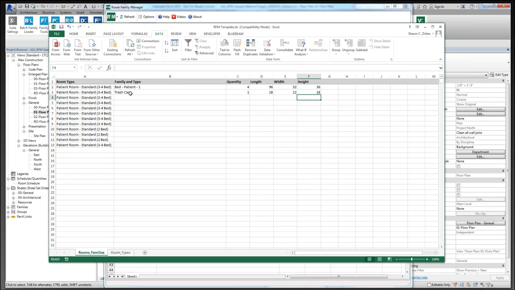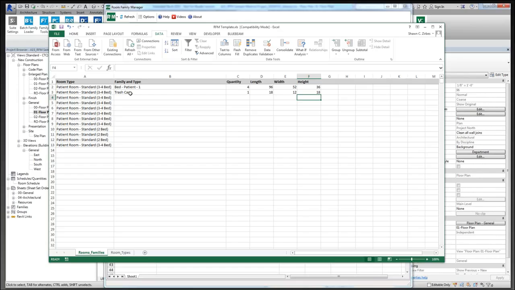Now, if I knew what the exact family and type name was, and we're going to cover this next in session 3, how to actually enter families and types in this list, if I know what they are directly, I could certainly do that. But I probably don't. Now, I might have for my families and types list a sheet on another tab down here that's families and types, and I could do some interesting lookups. I could do some automatic pulling of lengths, widths, and heights for some standard families and types that I might be working with here. So there's a number of ways you can help to automate some of this for the actual designers themselves.